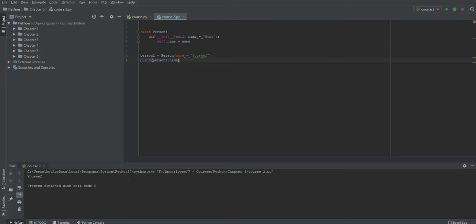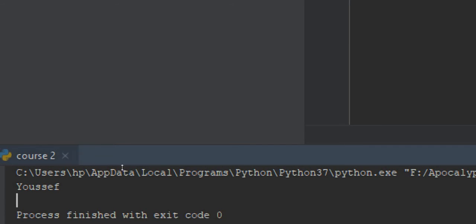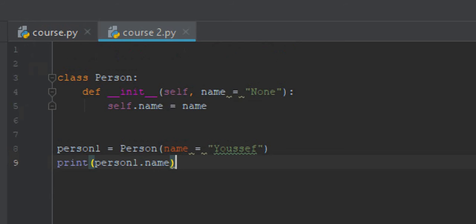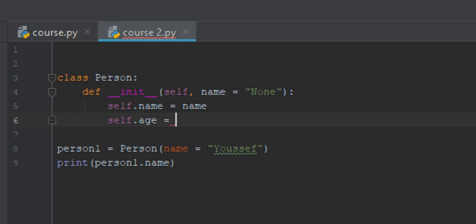As you can see here, we have as result user. We can, for example, have name and age. Here we'll give age equal 0 by default.